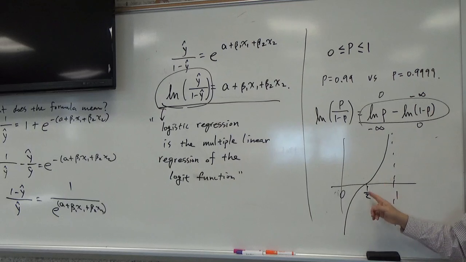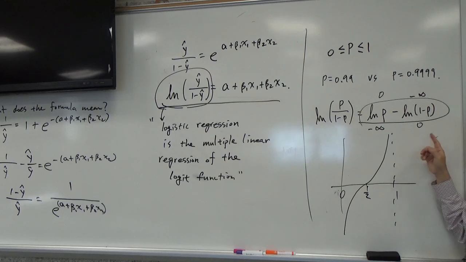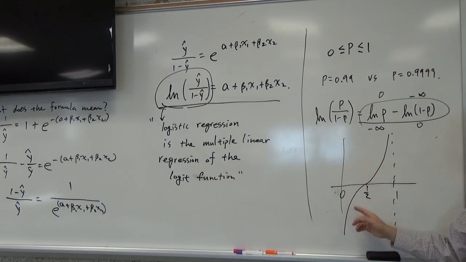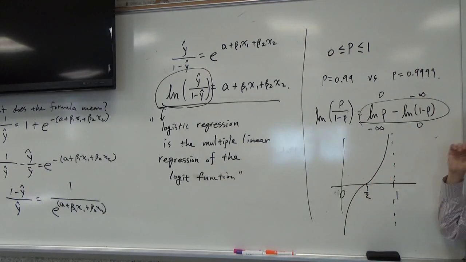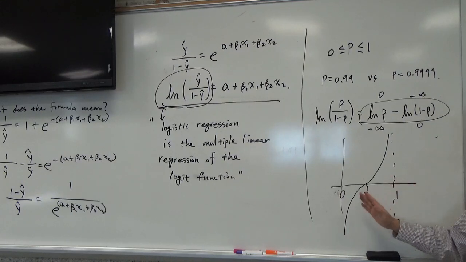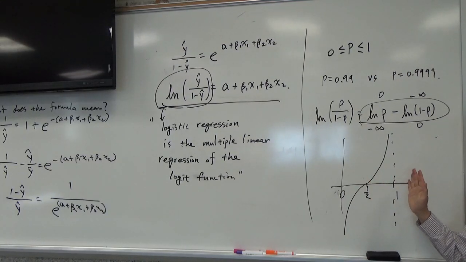Maybe it's 2. What's the slope? 1 over p plus 1 over 1 minus p. At 1/2, that's 2 plus 2. Oh, it'd be slope 4. So the slope is rather high, but it just increases regularly. But then, as you go close to 1, it magnifies the differences. Like the difference between the logit of probability 0.99 and 0.9999 is huge. And that's the desired property because we want to distinguish them. Okay, all right.